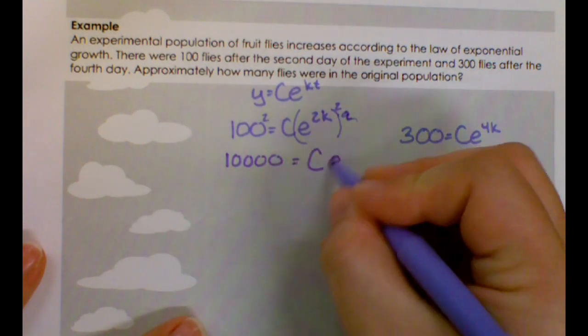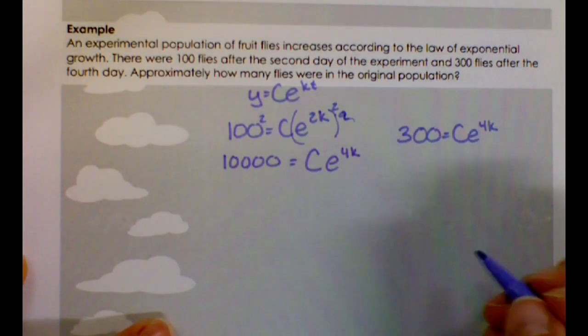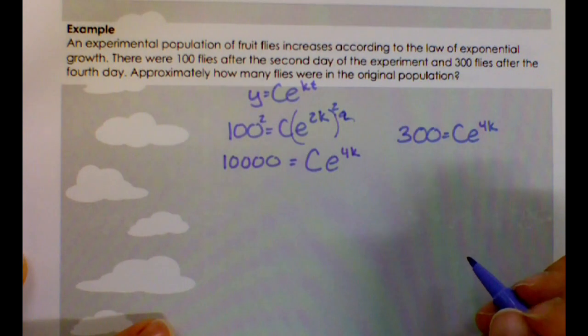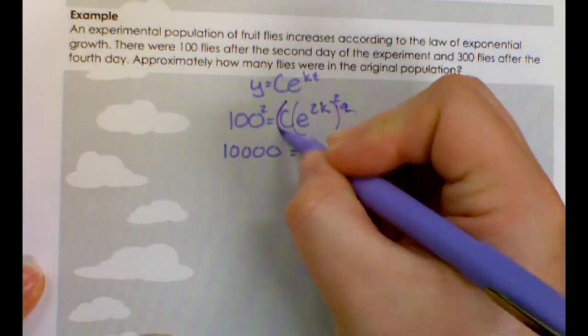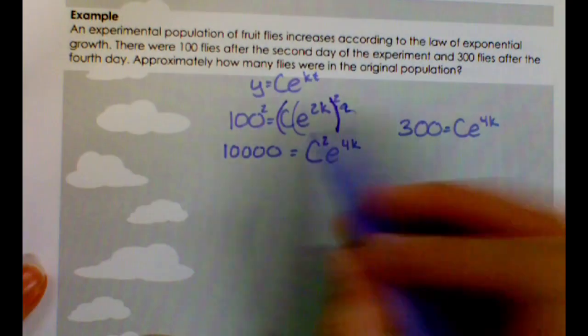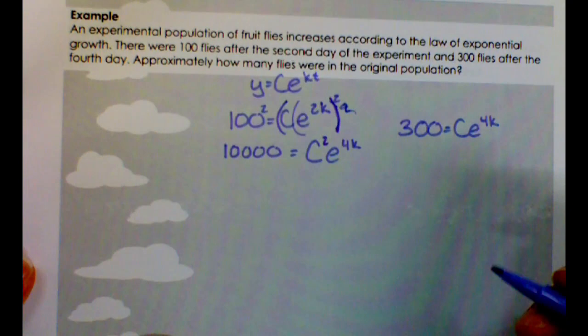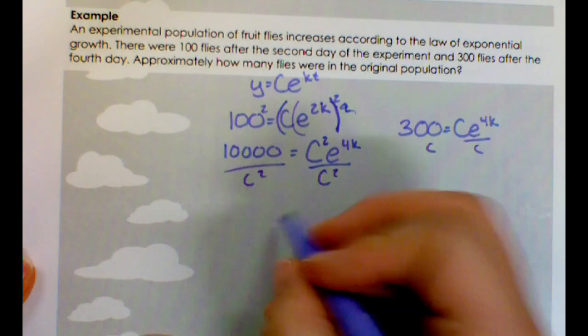Some other c e to the 4k power. Hey, now I've got two things that equal c e to the 4k power. But whoops, I actually squared this whole thing. So this is technically c squared because the original c's were the same. So I did square that. But I can solve for e to the 4k power. Divide by c squared, divide by c.